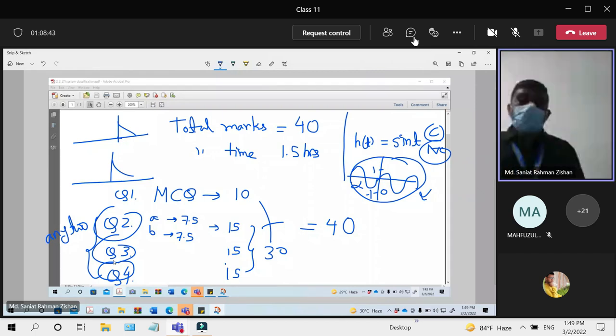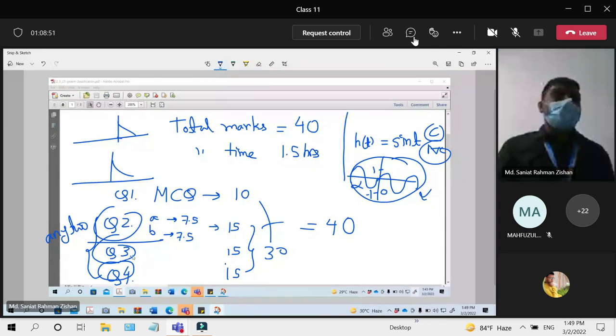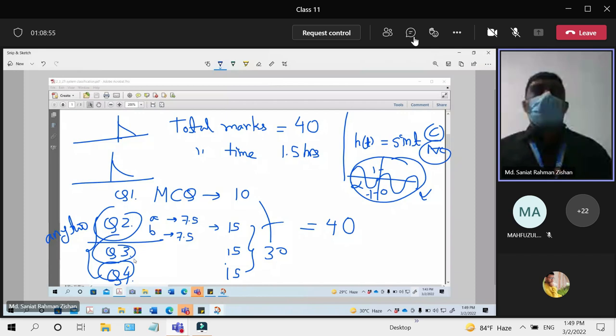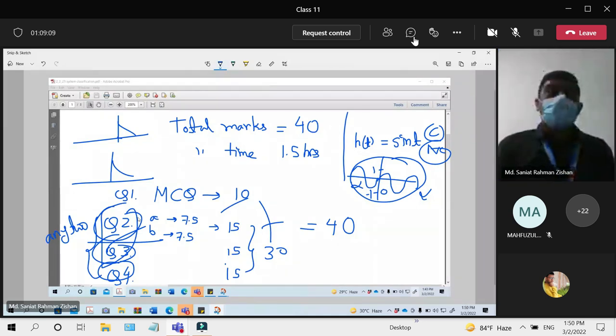So for questions 2, 3, and 4, as I haven't taken quiz 2 yet, I'll be giving you the solution of the previous semester's quiz question, today or at max by tomorrow morning. You'll be getting the solution of quiz 2 for the previous semester. So if you solve this problem and the problems solved in class, the midterm question will not be more difficult than that.